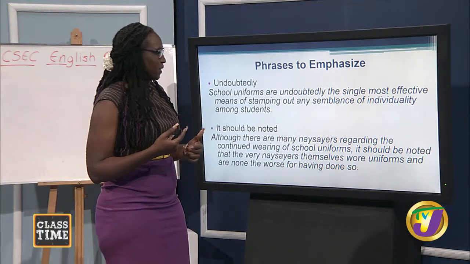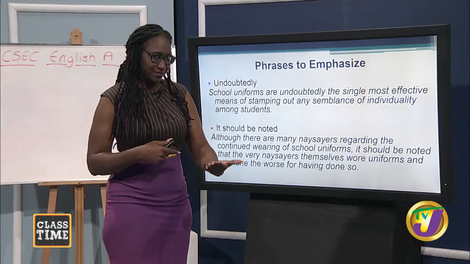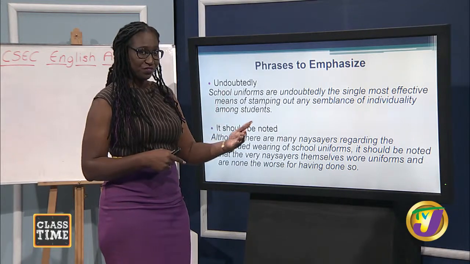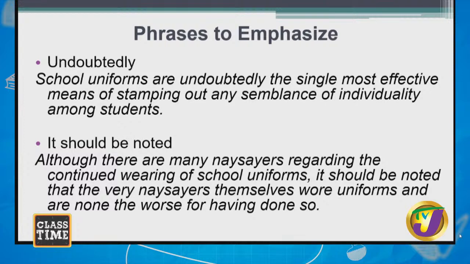Based on the tone, based on what is said, you can guess who a naysayer is. So, although there are a lot of people who are against it, a lot of people are against a uniform, but then look at how you emphasize your point that those very people who are against wearing a uniform actually more than likely wore uniforms themselves. And they wore uniforms, they're still alive, they're still kicking, and they're still making noise. So them having worn uniforms did not damage them in any way. So the general point is school uniforms are fine, but in this specific point, you're showing that the very people who are against it used to wear it and they have lived to tell the tale.